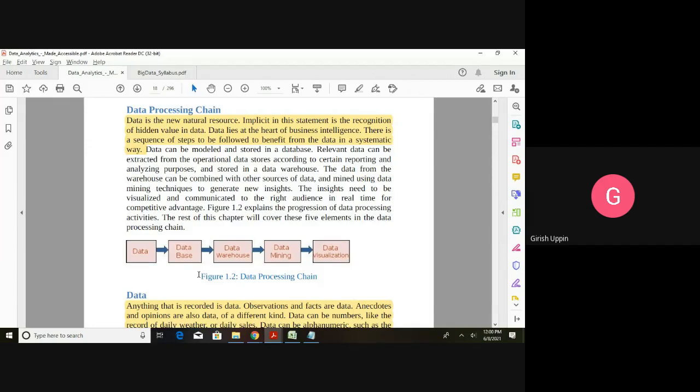For example, in the case of Oracle, which is a structured database, the data is organized into tables. Suppose customer information will be stored in one table. If there is a transaction, sales or purchase, those can go into a different table. Product information can go into a different table.